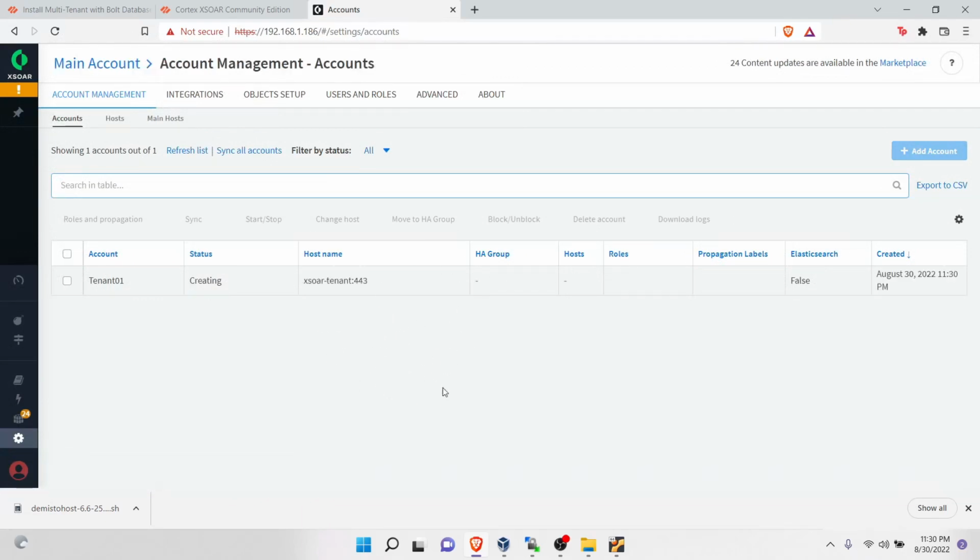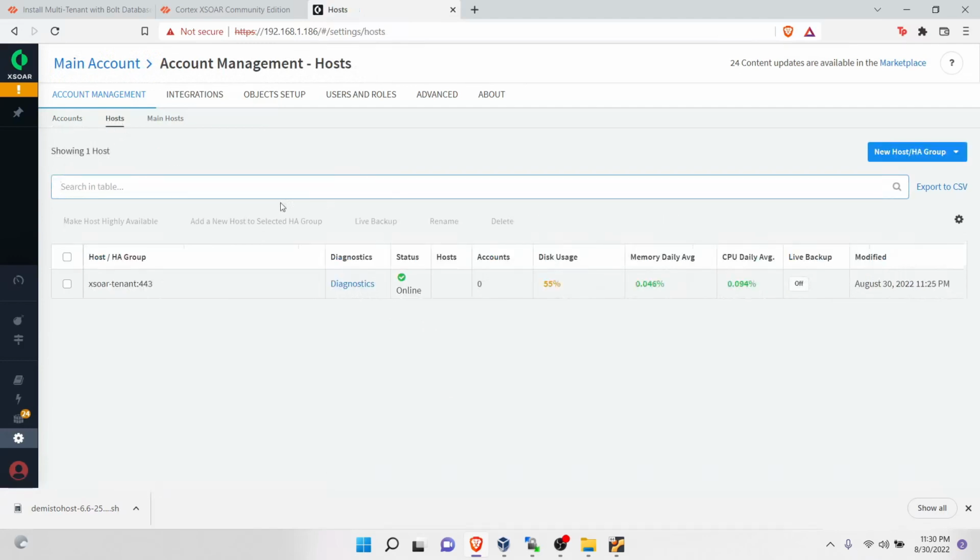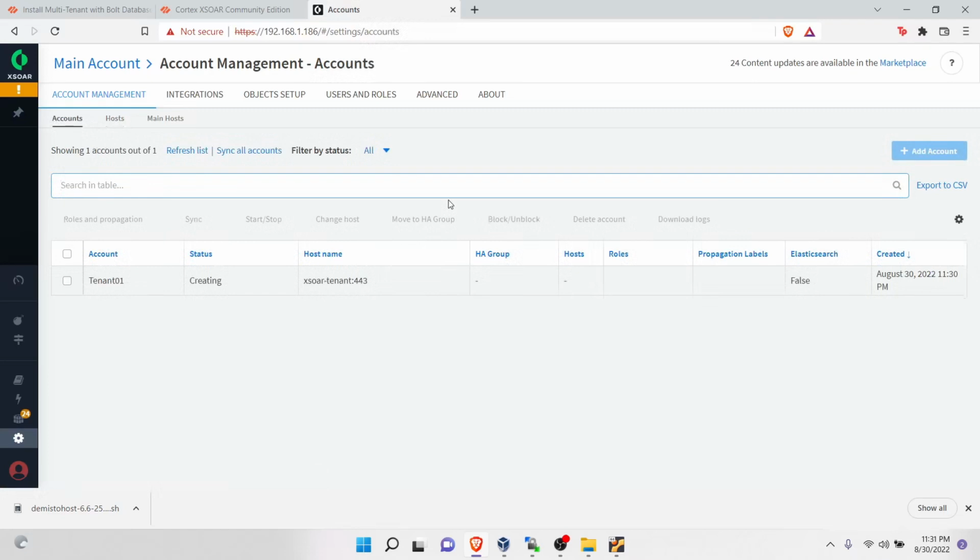Now it's building. From here you can see in the host how many CPUs are utilized, what percentage of memory it's utilizing, and the disk usage at the moment. Let's check our account if it's created or not.